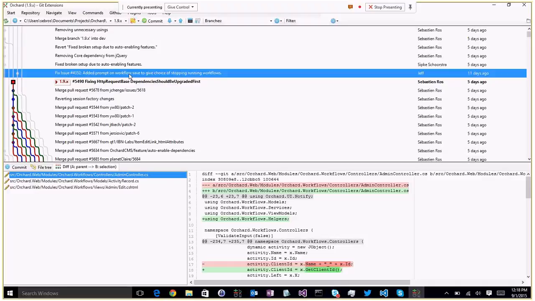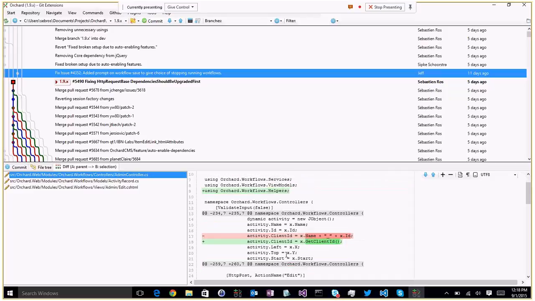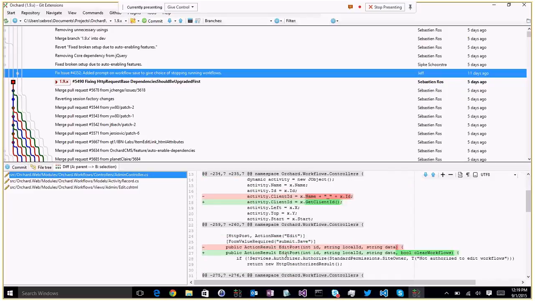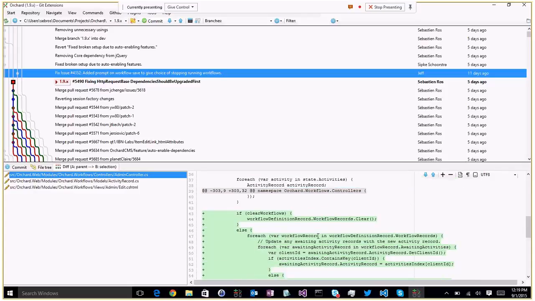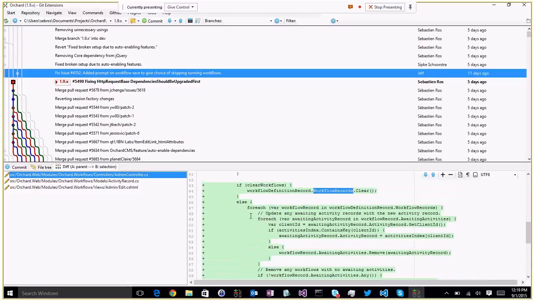Fix issue, added parameter workflow. Yeah, this one is a kind of a new feature. The idea is that when you have existing workflows running, workflow instances, and you want to delete a workflow definition, it will tell you that you have existing workflows running, and you will have the choice to either delete them or keep them alive and delete your definition or update your definition. So you can say yes, no, cancel. Like, do you want to delete your workflows or not? And we confirm that clear is deleting all the instances of the collection if the collection has a cascade all delete on that. There was another bug open to that, and we fixed it. Well, we've closed the bugs with the explanation.